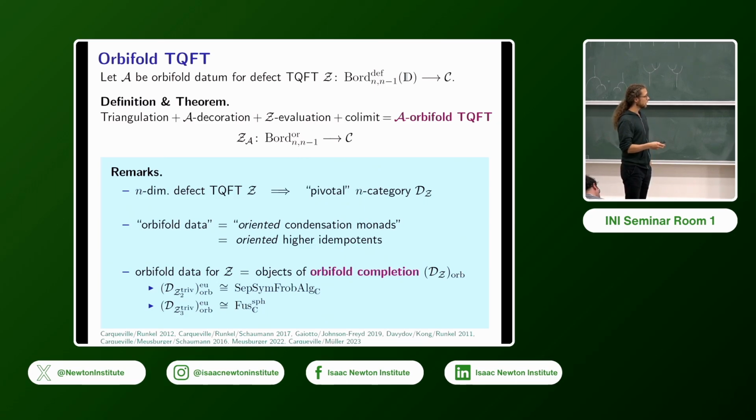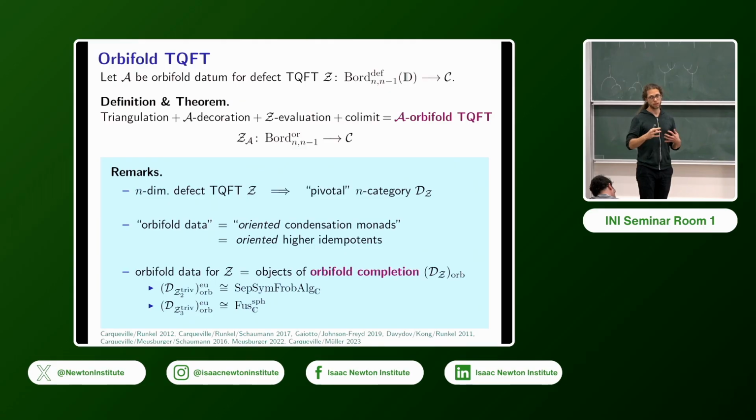That's that. And then you can ask, well, what are orbifold data? How can we gauge symmetries in this defect TQFT? And then you can wonder, how can we express this in terms of this higher category? Or can we even? Or do we need something that is more global than local? But the answer is no, this is good enough. You can reformulate what it means to be an orbifold datum for the whole defect TQFT in terms of something that is entirely algebraic in this higher category.